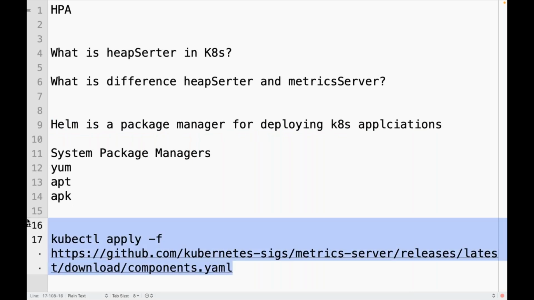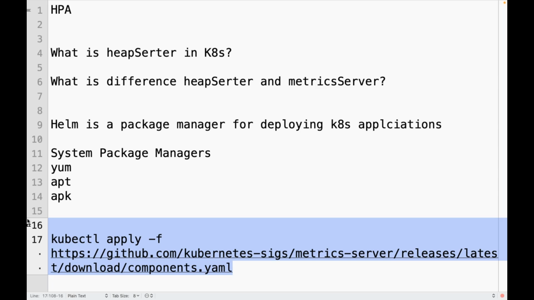Guys, as I already told, people are asking, sir, in real time to install any software, can I follow your running notes? Can I follow your blog? You can follow, but only if the requirement and use case are the same. But if they are asking to install different versions of software or different configurations, then you need to follow the official websites, as I already told. Each and every software will have some kind of official GitHub or official website where they give instructions: what the tool is, how to install it, what the prerequisites are, everything.